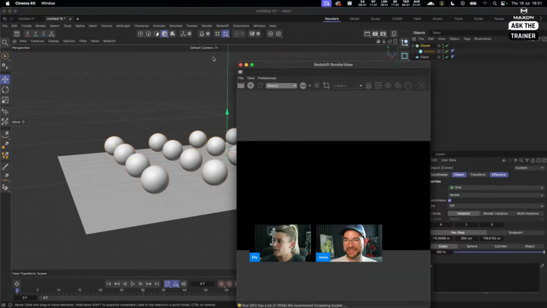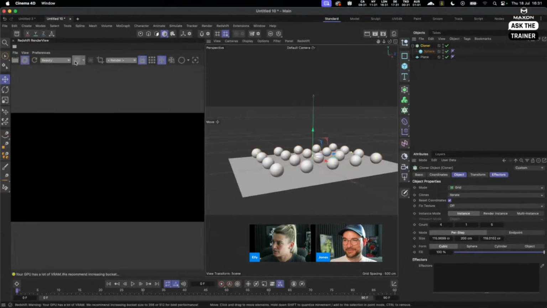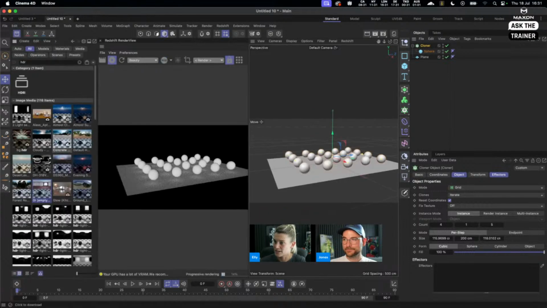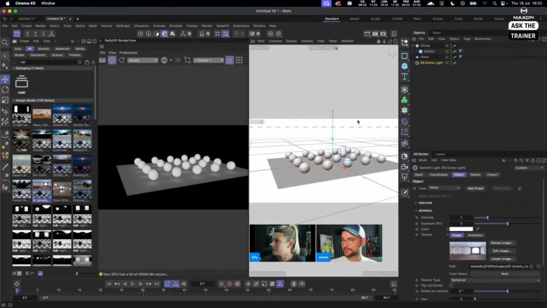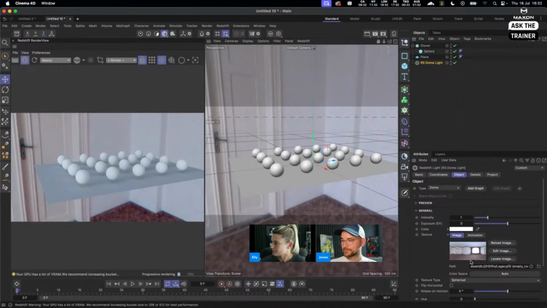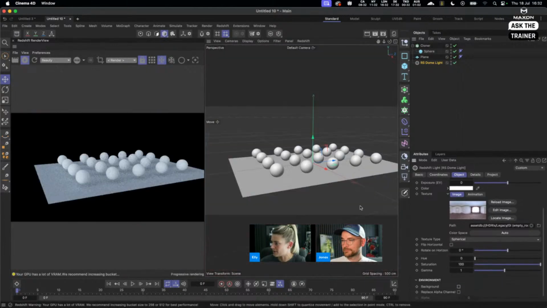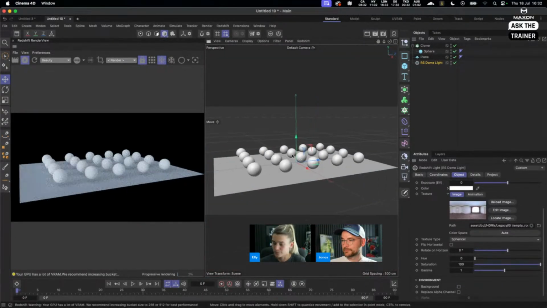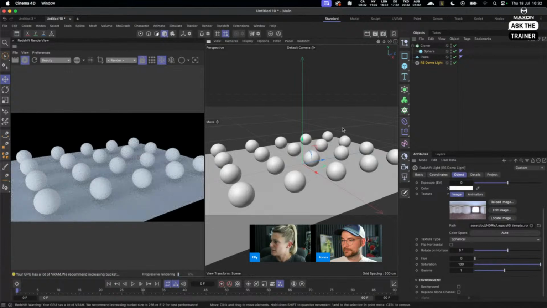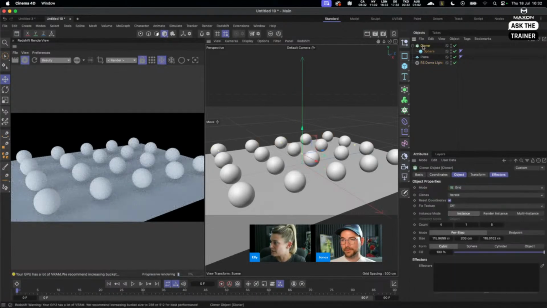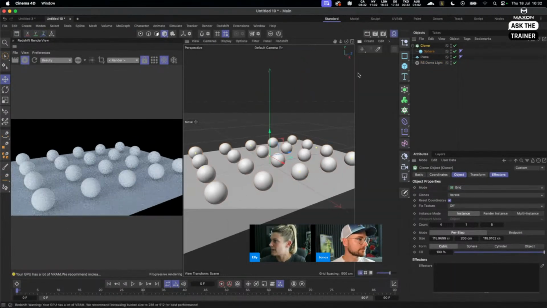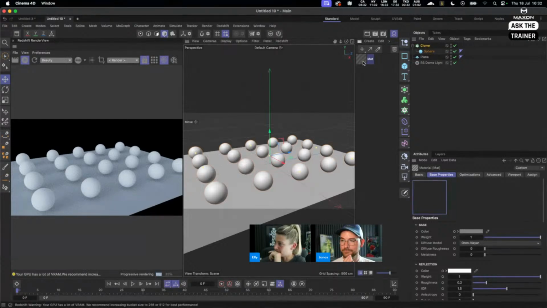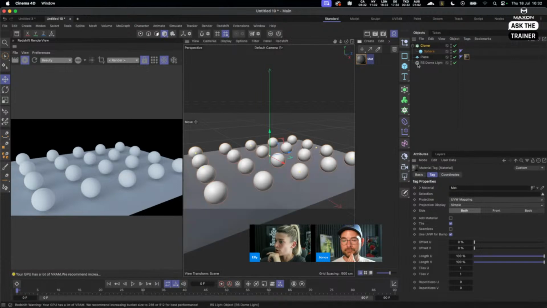Let me just open up my Redshift render view and kick this off. And just for the sake of things, let's maybe have a dome light with an HDR, and turn that background off. Okay, cool. So this is what we have going on. Let's put these a little bit closer and then create a brand new material. I'm going to throw this material onto my plane, so the plane is going to have my distance shader showing on it.